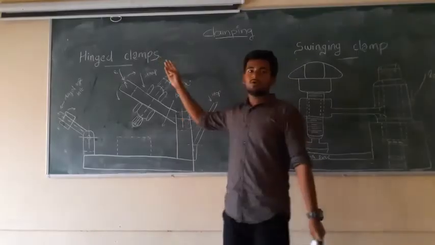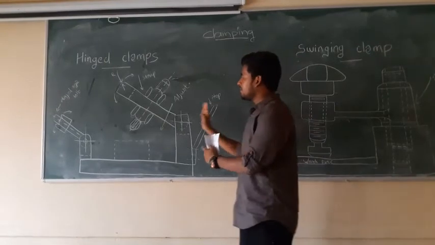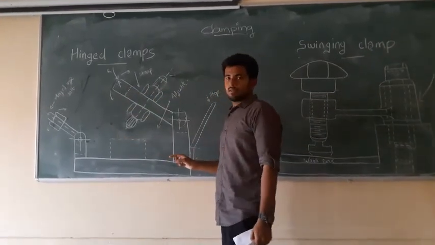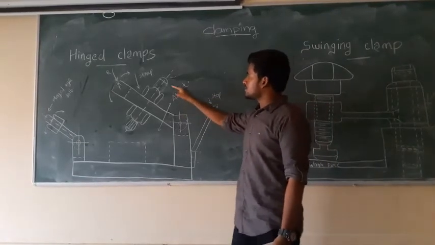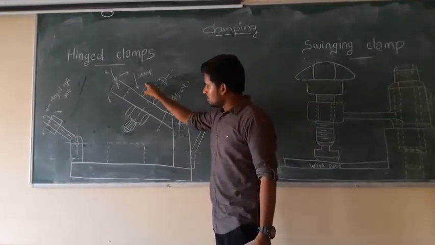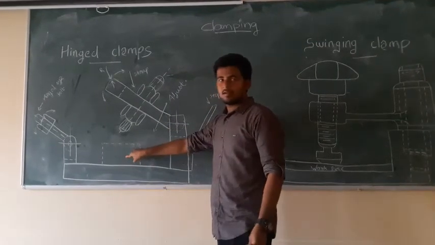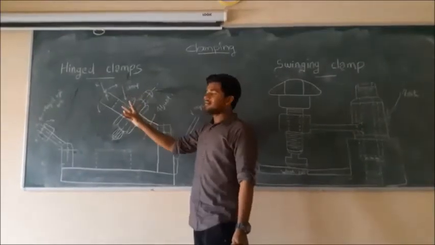We discuss about hinged clamps. First of all, we move towards the different parts of a hinged clamp. It consists of a stop, adjust, strap, a flat circle for placing the workpiece, and an eyeball.